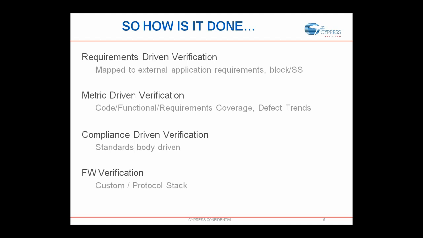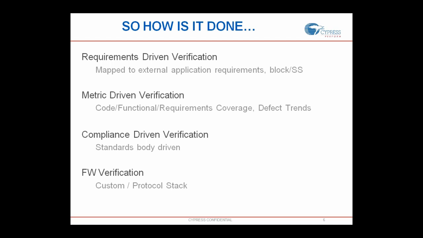Mike touched upon this earlier, like requirements-driven verification, where instead of verifying the things that are not required by an application, let us try to first collect what is required by an application. The block can do A, B, C, D, but do we need A and B for an application? Let's try to understand that and have a method by which we can document the requirements from an application scenario. Then let's define our metrics properly.